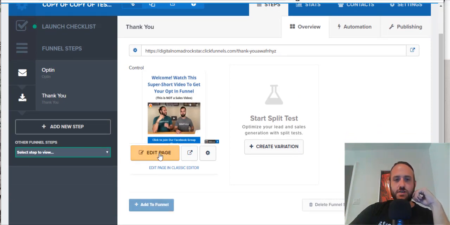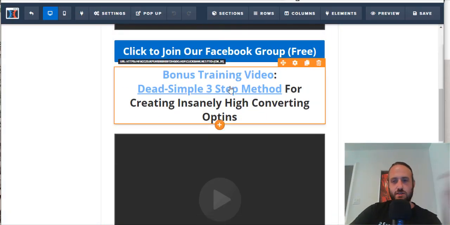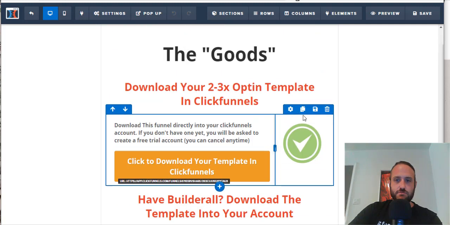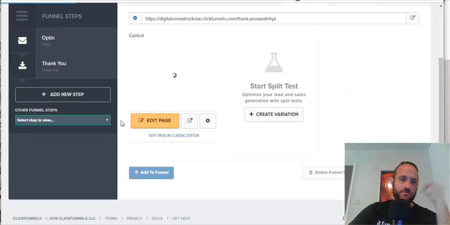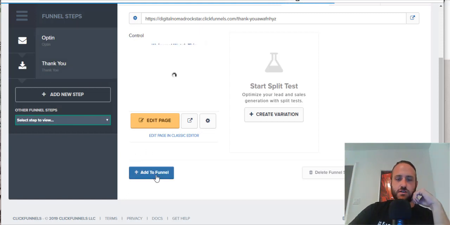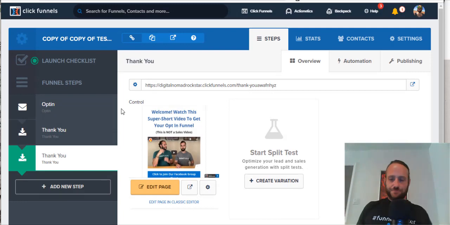So what I like to do is go in and edit it, make the changes that I want to make to the page, and make it its own unique page. I duplicated this step in the funnel. So let's say I just wanted to add a new button or whatever. Click save, and then go back. Now let's say I want this to be the new thank you page, or I just want it to exist on the web and I want to know that it's in this funnel. Well, then all I have to do is click add to funnel, and now it's going to drop it right there. So if you already got what you came to this video to get, then this didn't matter, but some people might not know how that works. So that's how to duplicate a funnel step.